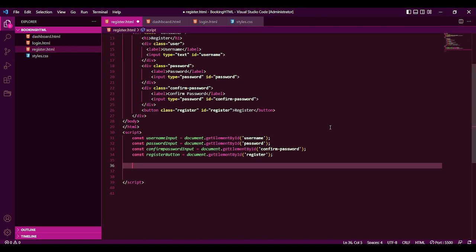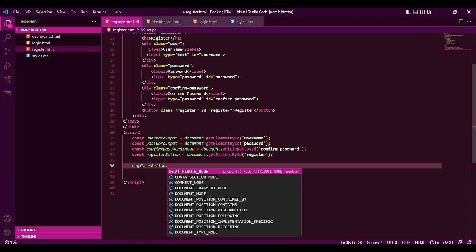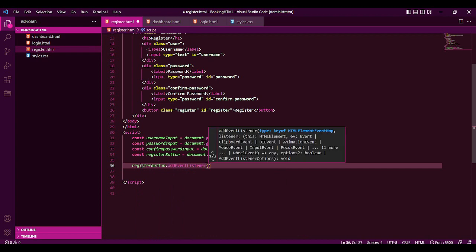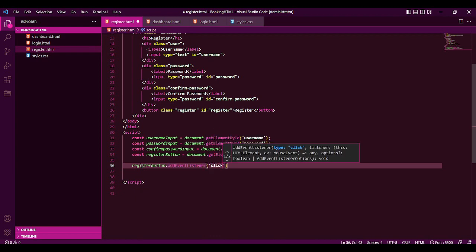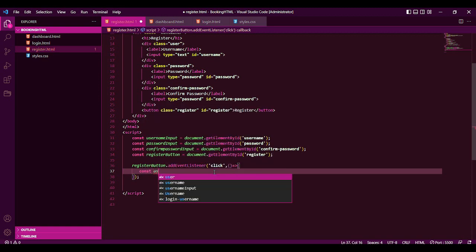Okay, and now we are going to create a listener for this register button. Now that we've gotten its ID, we just say add event listener when it is clicked. Okay, now that we've added the event listener, now const username.